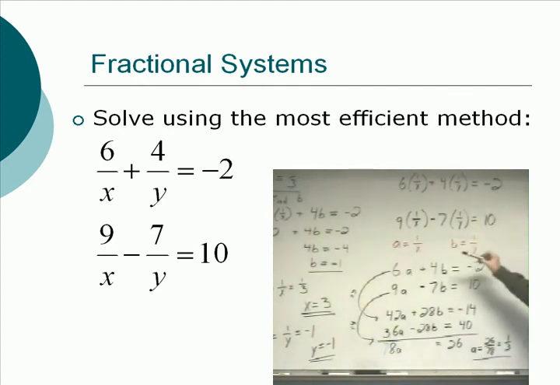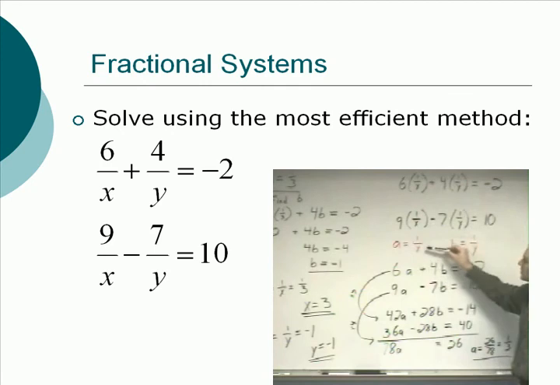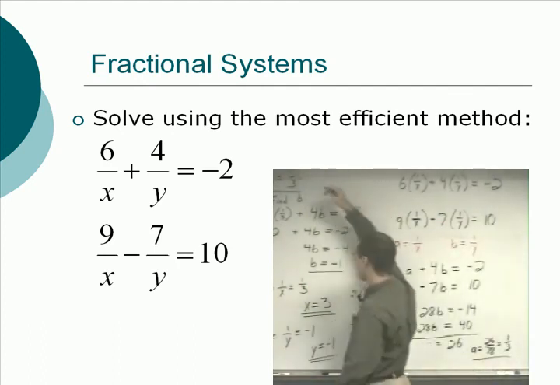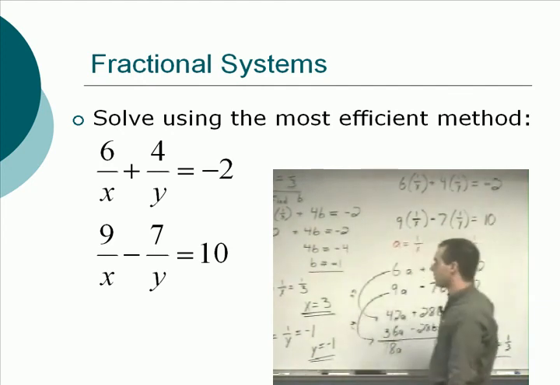The key is to make this little substitution. You factor out any numeric numerator, so it just becomes a 1. You say that a is the reciprocal of x, b is the reciprocal of y. So then when we're done, all we need to do is go back and take the reciprocals of a and b. The reciprocal of a was 3 over 1, or 3. The reciprocal of -1 was -1, and we're done.